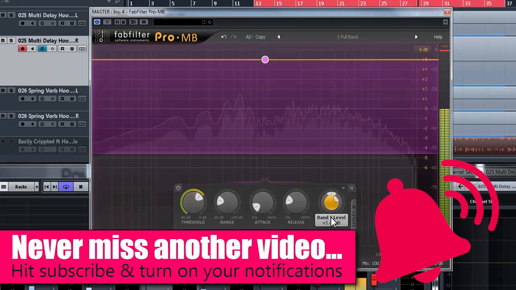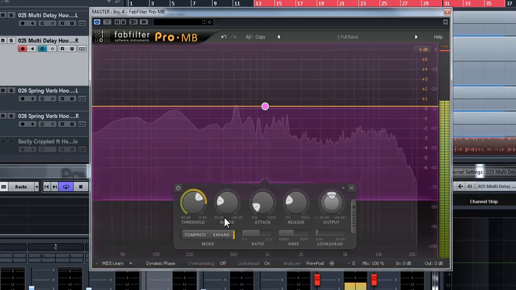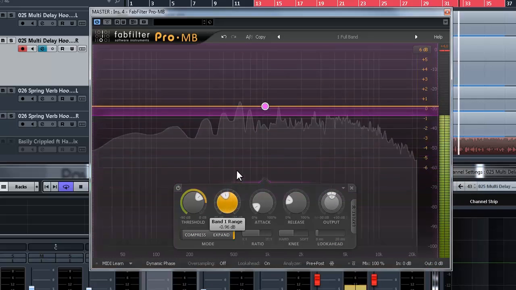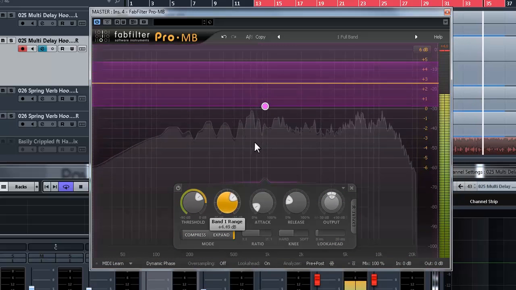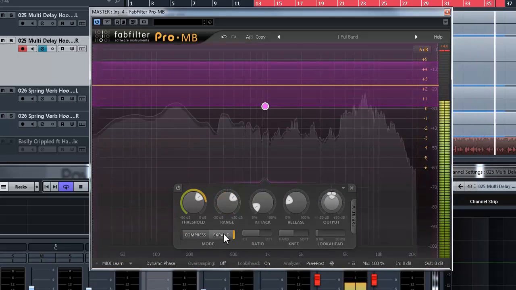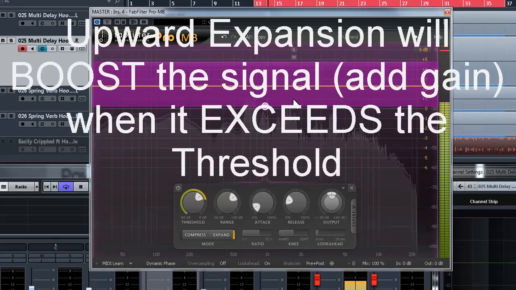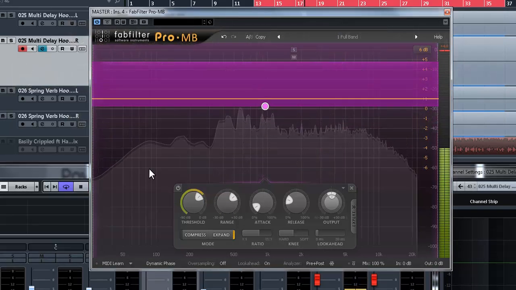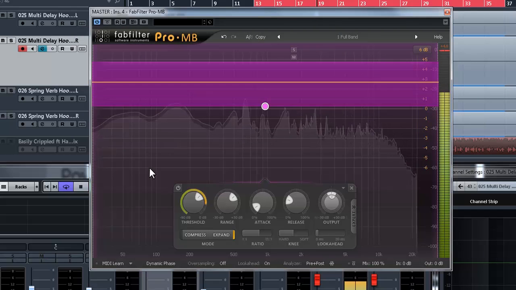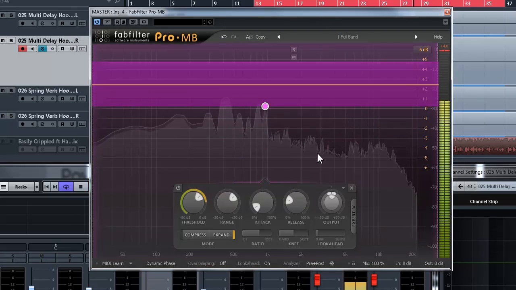Amazing what an effect it has. It really is. Not dramatic, but it's wonderful. What happens when we go into positive values for the range while in expansion mode? Well, we're now raising the volume of everything above the threshold and leaving everything below the threshold as it is. What are we doing again? We're extending the dynamic range. If you watch the dynamic range video, all that's explained.